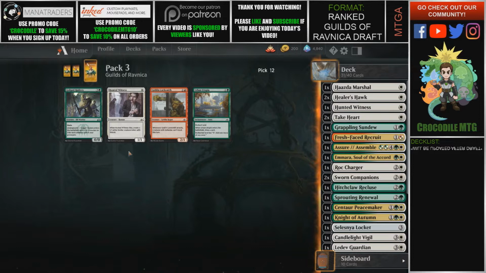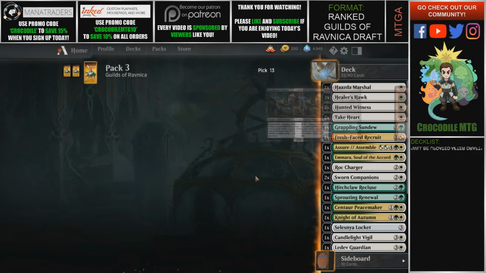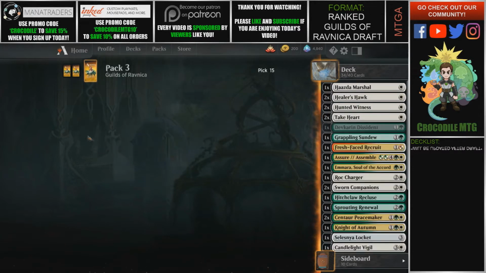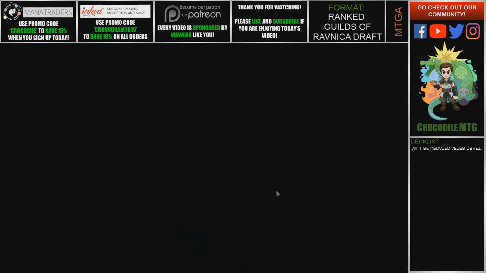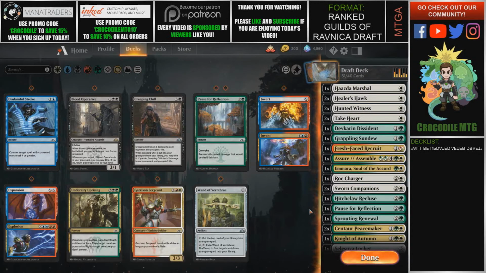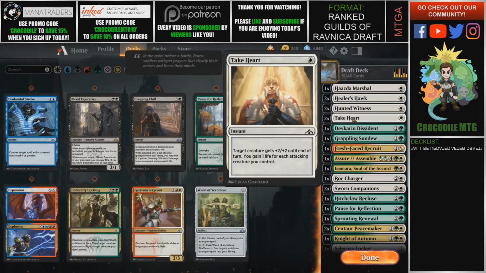Just random. I don't mind Haunted Witness, I guess. Peacekeeper. Dissident. Reflection. Alright, we got some random gems here.